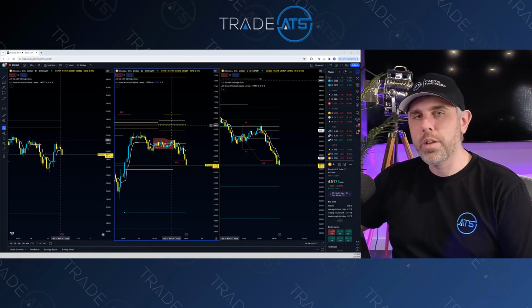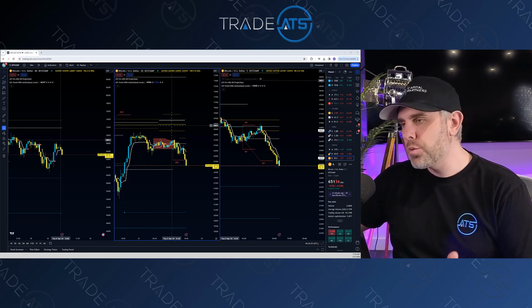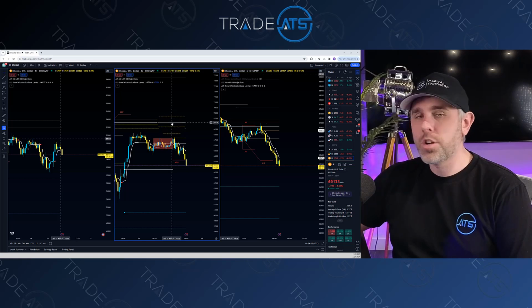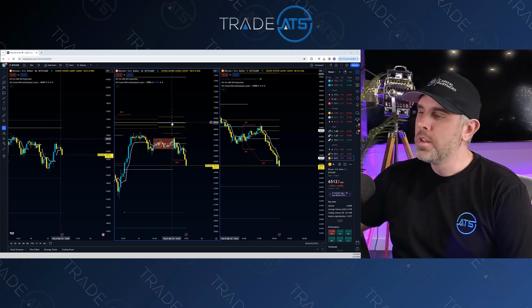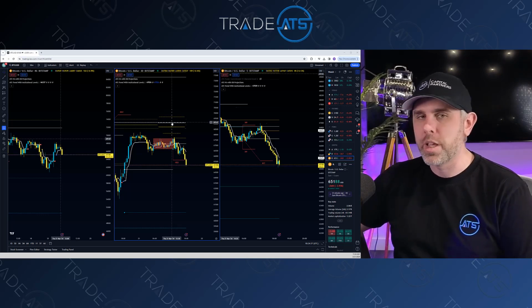So typically one of the biggest draws and reasons why traders want to join Trade ATS is to get access to our proprietary chart mapping software. So that's what we're looking at right here. This is our TradingView version of ATS, or Action Threshold Software. It's what ATS actually stands for. So we have our software for TradingView. We have it for MetaTrader 4 as well. There's some slight differences between the two different versions, which we'll get into in a moment.